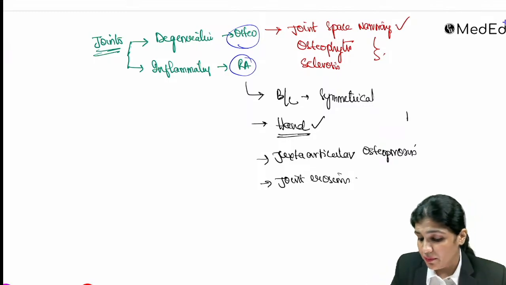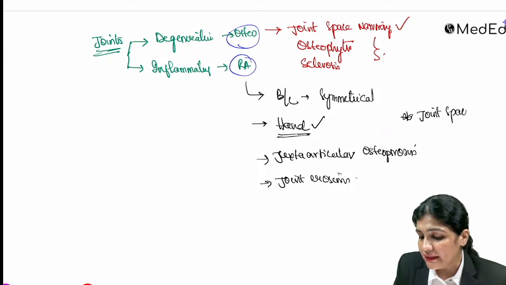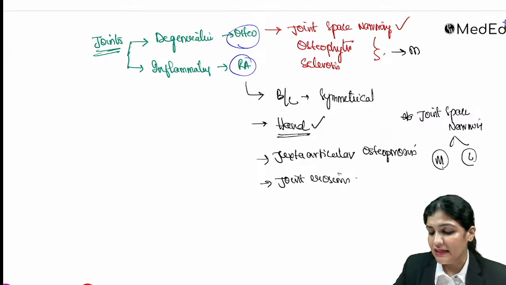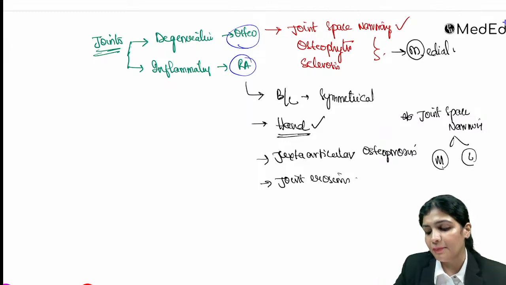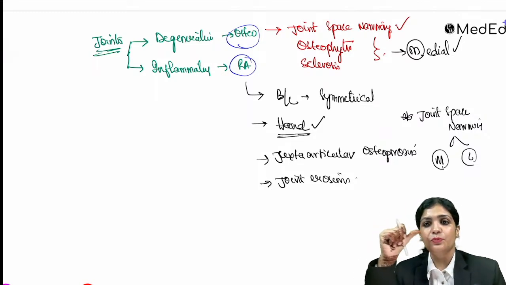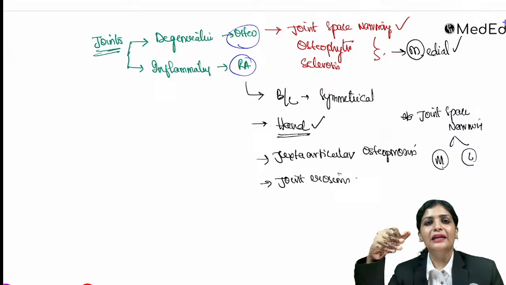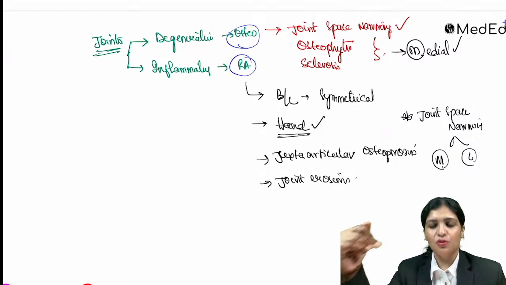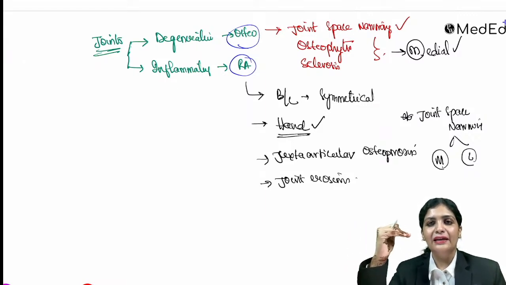Even in inflammatory arthritis there will be joint space narrowing, and this narrowing can be bilateral, which you can see on both the medial compartment and the lateral compartment. But in case of osteoarthritis, this is mainly seen in the medial compartment. Why the medial compartment? Because that is the weight bearing axis. The weight bearing axis goes through your medial compartment in the knee joint. Because this degeneration is a wear and tear mechanism, the medial compartment will get damaged.